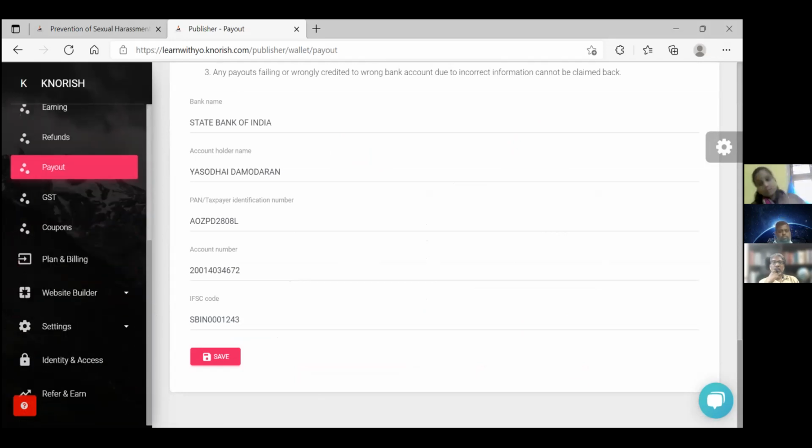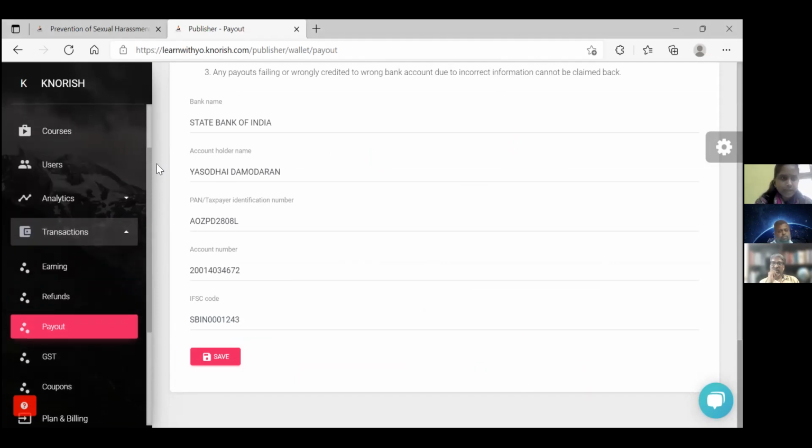But we cannot go ahead with this payout option because we are three of us. If we collect the money in a single account, it'll be difficult for us to give it to the others, or there'll be a clash over there. So maybe it'll be better if we don't use this.